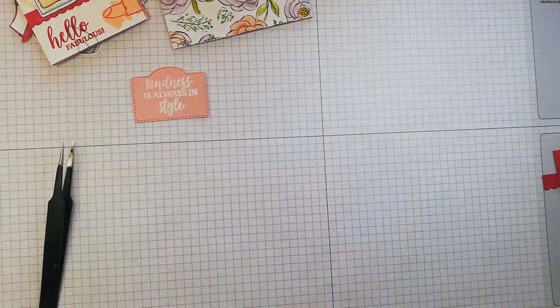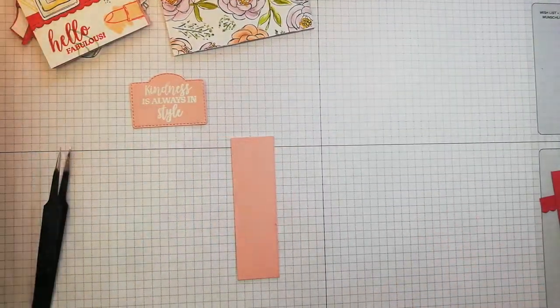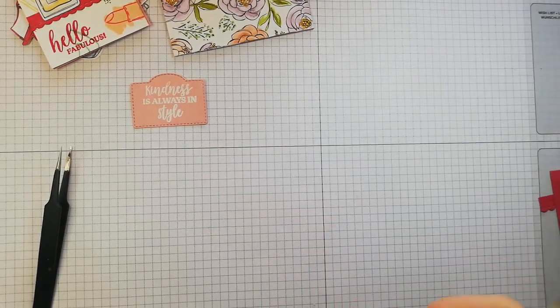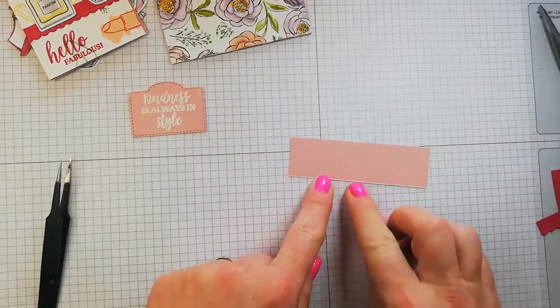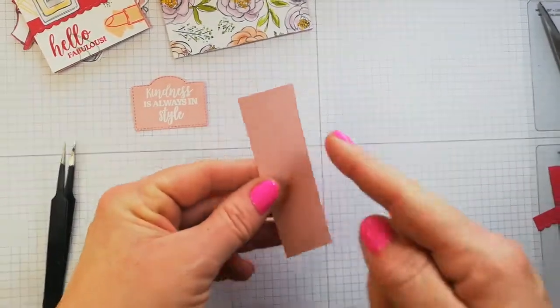Right, now what I need to do is quickly get rid of the fluffy edges. I do need a new blade, guys. Right, now what we need to do is cut across and across.